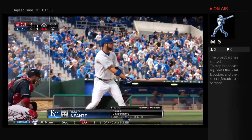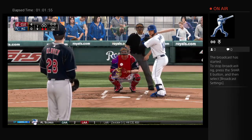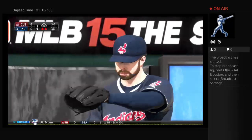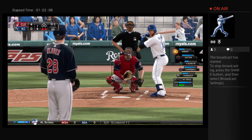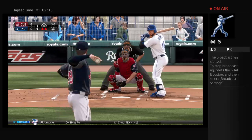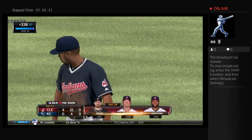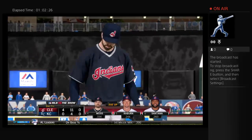Omar Infante will stand in again. A couple of groundouts for him on the ledger in his 2 trips so far. Here it comes now to Infante. Breaking ball for a strike. 0-1. Yet again, another first pitch strike. And it's a big reason of why he's having the success he is. You establish the count in your favor right away, and it just opens up the door to so many more options going forward. Hard hit towards center. Bourne is under it, and he makes the catch for out number 3. Royals go down 1-2-3. They're on the short end of a 4-0 score.